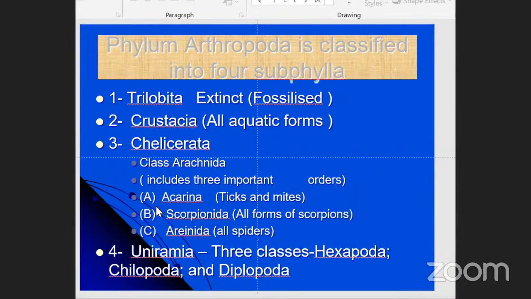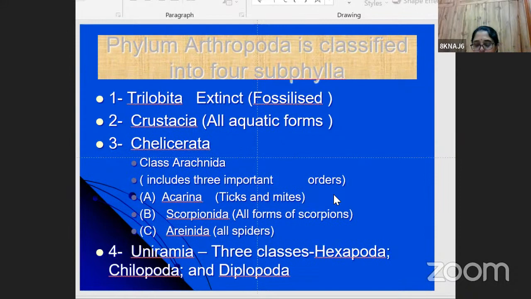So, when it comes to the classification, we are following a particular method of classification, that which was proposed by Marshall and Williams, because of which phylum Arthropoda is divided into 7 subphyla. Subphylum Onychophora, subphylum Tardigrada, Pentastomida, Trilobitomorpha, Chelicerata, Pycnogonida, and Mandibulata. So again, the subphylum Onychophora is known as the connecting link between annelids and the arthropods. So it has annelid, arthropod, and also a few molluscan features. So this is a connecting link.